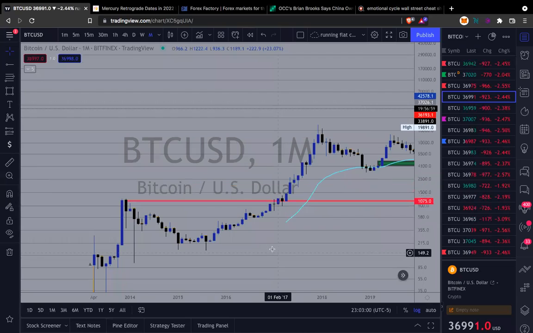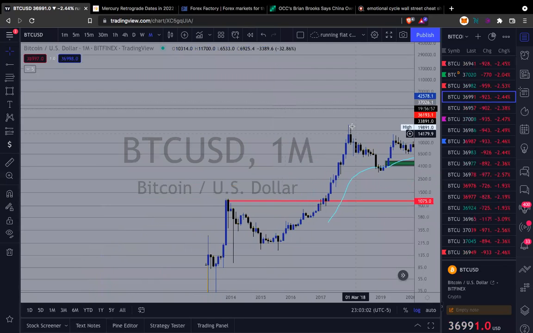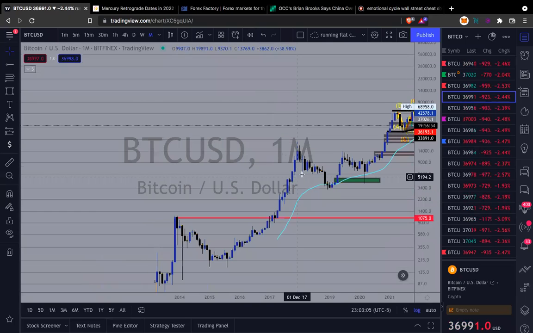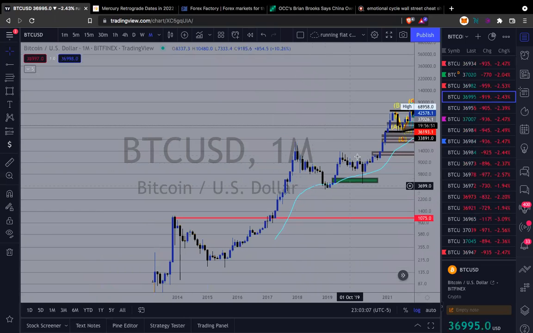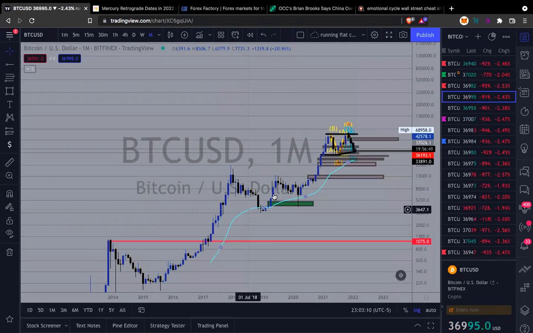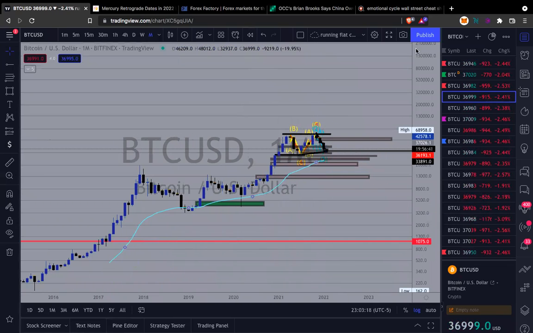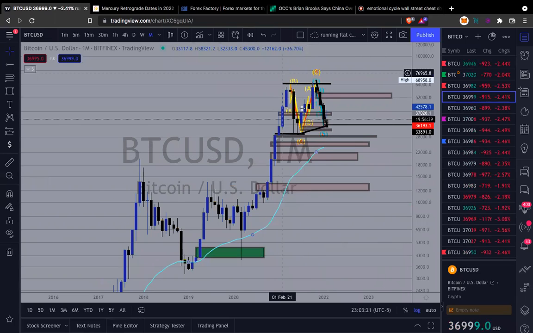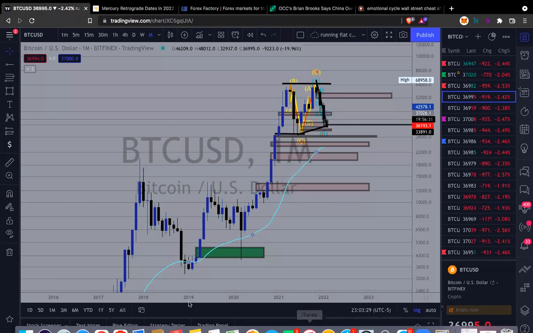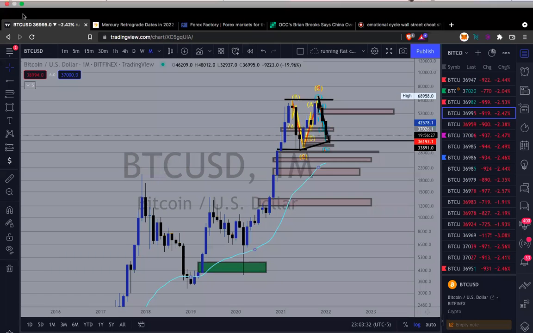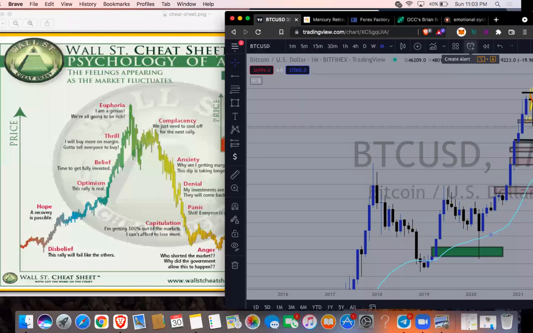And you can look at it from this point of view, right? In 2017, we shot up to here, and none of these bull markets look the same. So this is the next thing. If none of these bull markets look the same, we can't really utilize anything else except for emotional cycles and Elliott waves and different stuff. And this is why I brought up the SPX, S&P 500, so you guys can see there was double tops there. There was a double bottom, a sweep, and then a continuation up. And it could do that. But at the end of the day, it would still have to apply into the whole thing of the Wall Street cheat sheet. So this needs to apply for me personally.